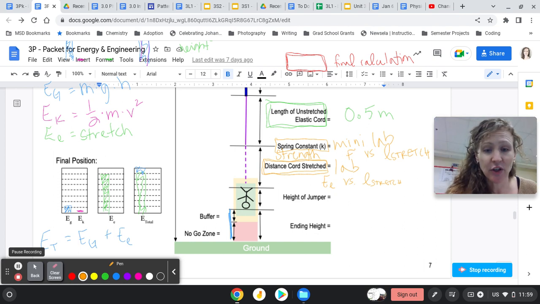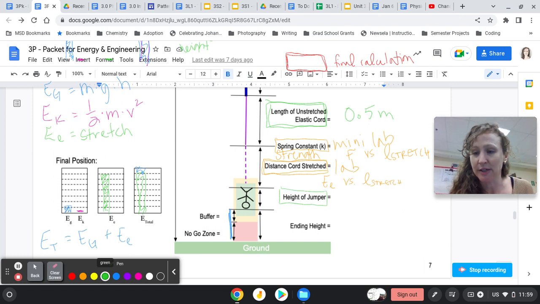All right, the next thing we have to know is the height of our jumper. And this, again, is something we're going to just have to measure the jumpers as they come up to the amusement park ride. We can measure the height of our Barbie or our water bottle. So this is an input for us. And then the ending height is actually going to be something that we decide together. So this also can change. Again, we want the jump to be fun, but also safe.